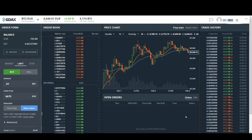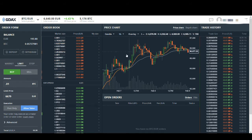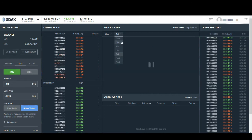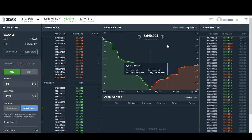GDAX is not as user friendly to beginners as Coinbase. On Coinbase you can just buy and sell four currencies, but on GDAX there's a lot more you can do. The balance is shown here, and this is where you place your orders — the order book. You can see the prices people are trying to sell at and the prices people are trying to buy at. There's also the candlestick chart and time frame selector. If you're not familiar with trading, just leave it as is — you can see the current price and price history going back 14 days. There's also a trade history and depth chart, which is a useful tool when trading, but beginners don't need to worry about it.